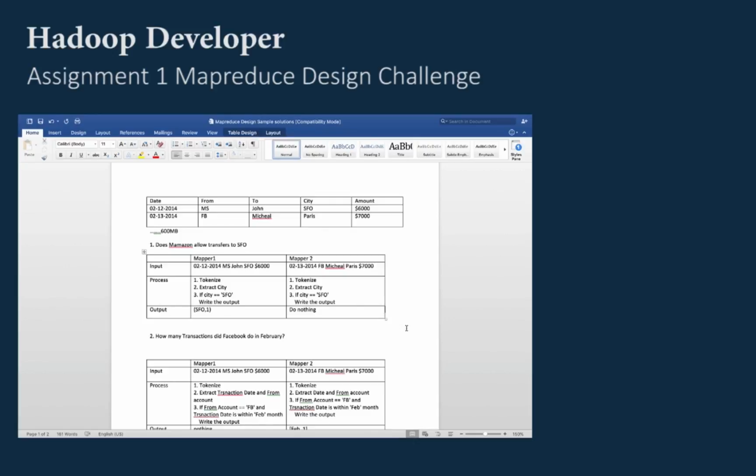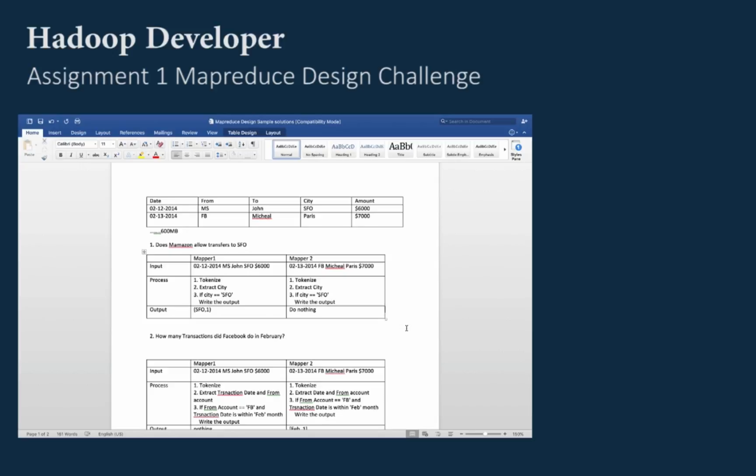We will not be able to put all the 5 mappers, so I've just taken any 2 mappers. It's just for the explanation. You could put all 5 mappers, but we don't have space. You can just show it in one mapper. It's perfectly okay, because the logic for mapper or reducer is going to remain absolutely same.